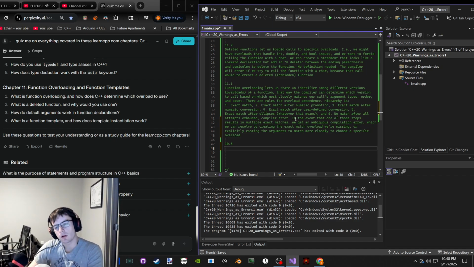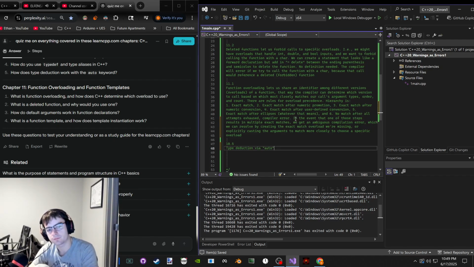Type deduction, in general, is just type deduction via auto, which gives the variable the type of the initializer. Is there anything else?